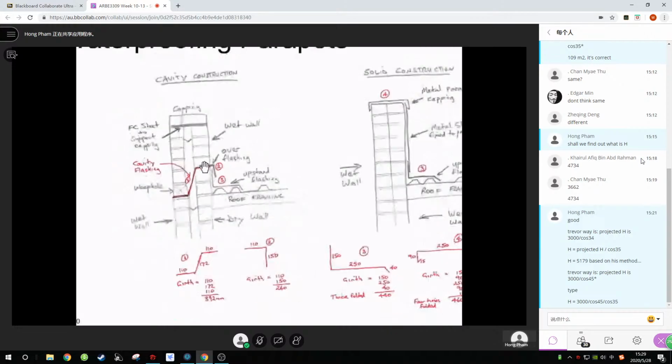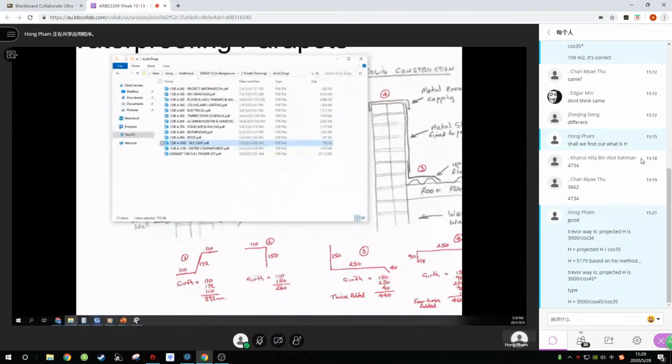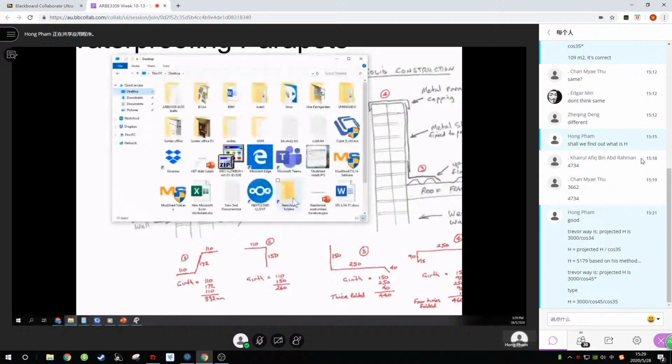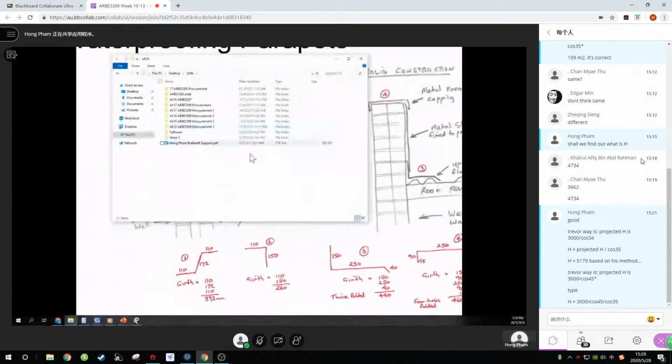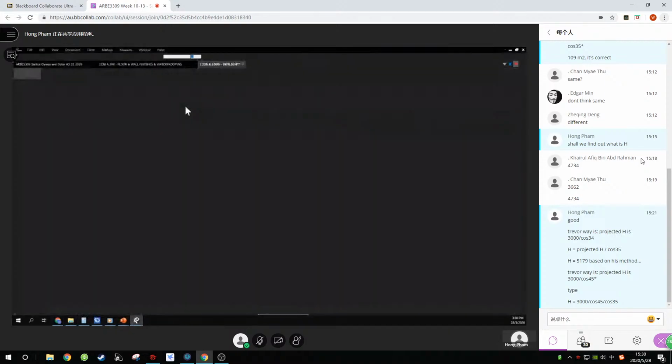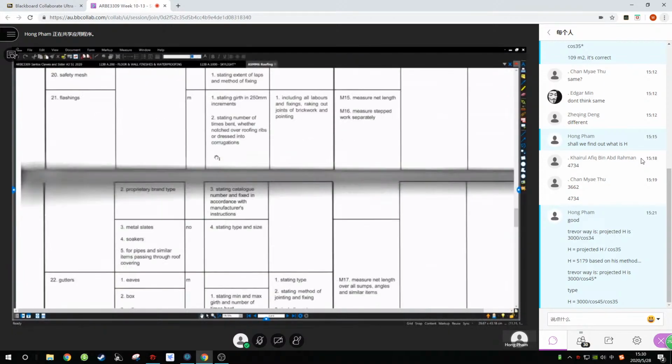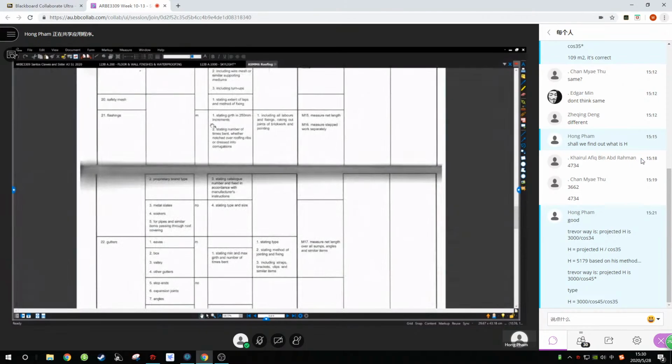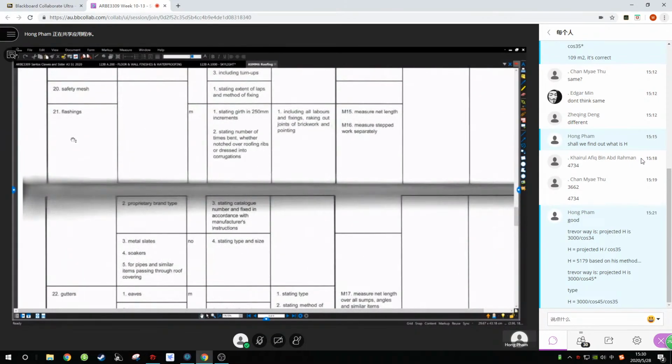When you measure flashings under SMM6, you need to give the description with the width. Let me show you where it is. I won't spend so much time on this. Roofing: in flashings, you need to state the girth in 250 increments.